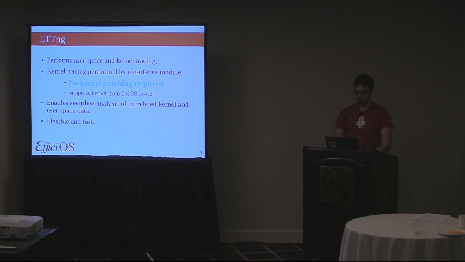One of the strengths of LTTng is that since we are tracing user space and kernel using the same time sources, that enables a seamless analysis of correlated kernel and user space data. The tracer has been created to be very flexible, with various use cases: multi-user, going to the network, doing snapshots, flight recorder tracing and all.